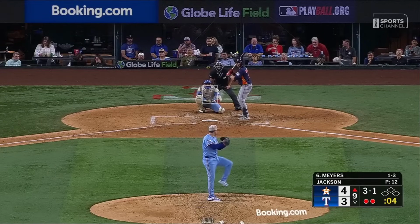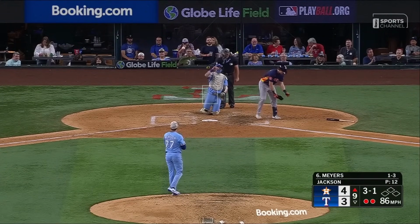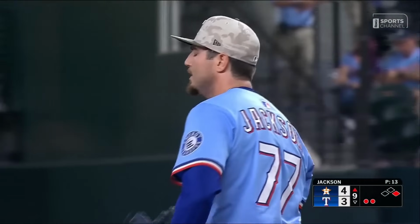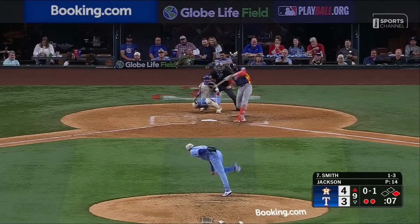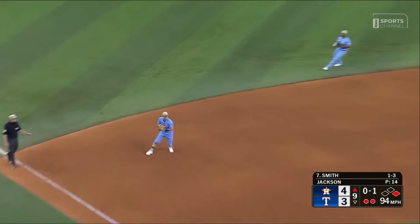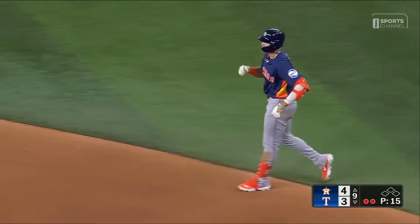And he will come on in the bottom of the 9th. Jackson deals low, and he walks Jake Myers. To be able to go out and get that hit and extend that inning. Chopper at third base. Young has to back up. Now long throw, and it's in time. They get Smith. The inning is done. Last chance for the Rangers.